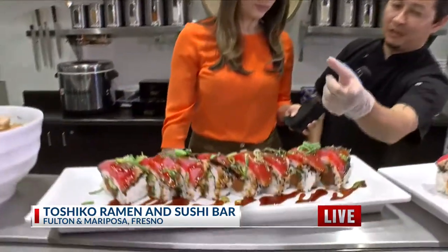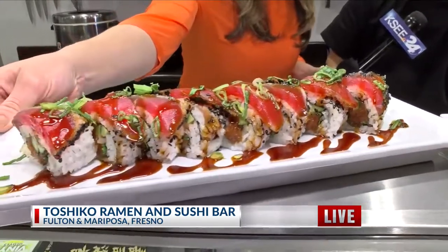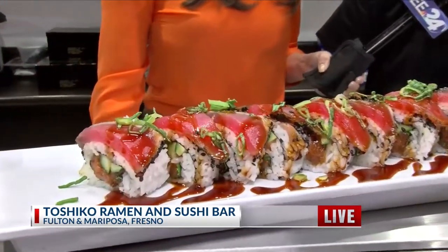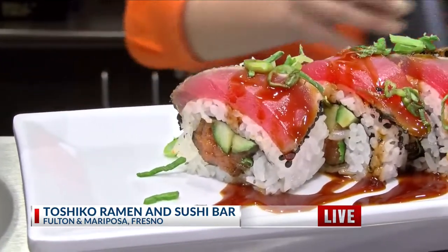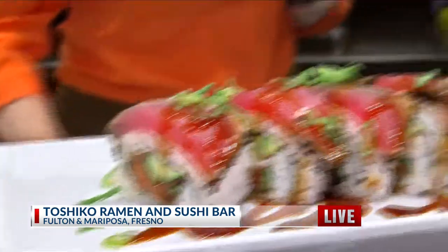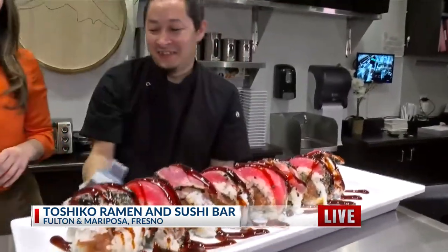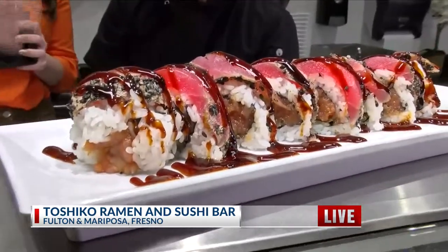David, what did we make this morning — what are each of these dishes and what's in them? So here we have the iHeart tuna roll with spicy tuna, cucumber, and cilantro inside, with seared tuna on top, and our sweet unagi sauce with green onion. This one still needs unagi sauce — show off how you do this. The skill is pretty cool. It's got three nozzles right there. It looks beautiful, it's all in a squeeze bottle. You can just see it dripping down.